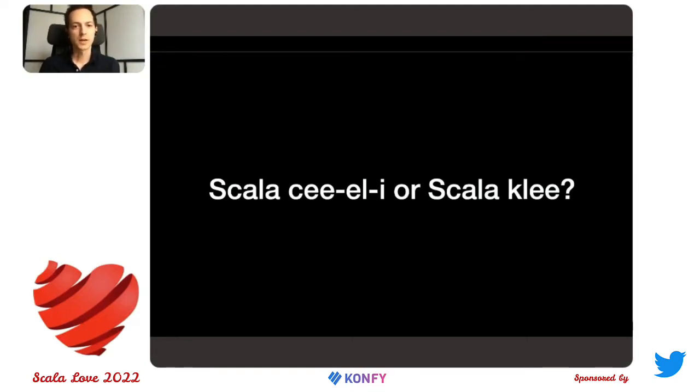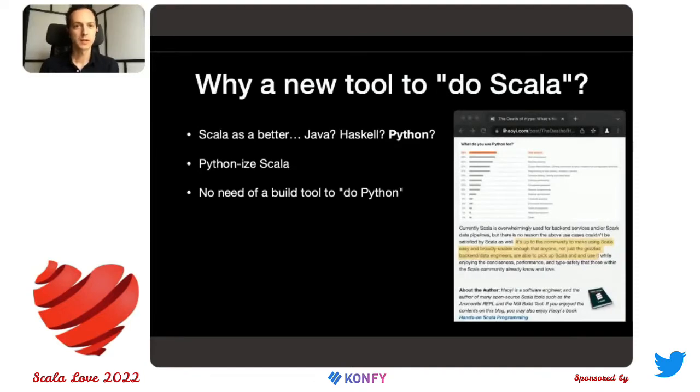So why did we write a new tool to do Scala? I think it comes down to the general direction we want Scala to go into. A few years ago when Scala became popular, it was seen as a better Java.